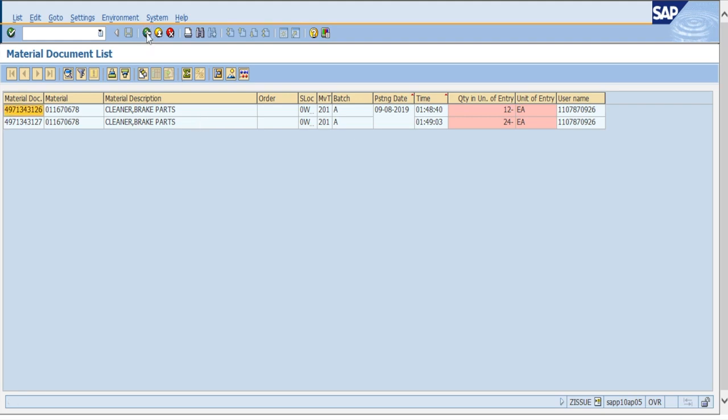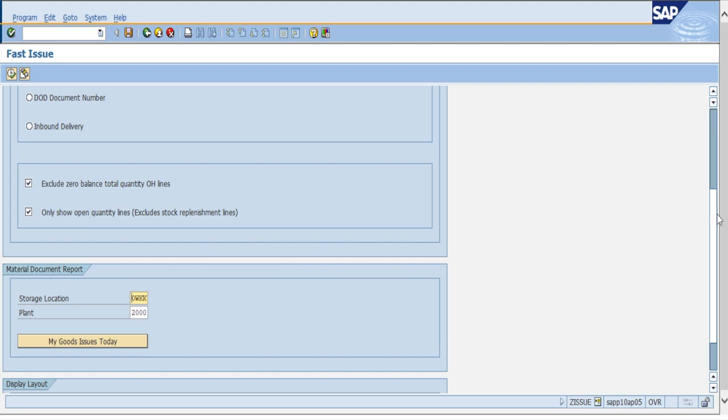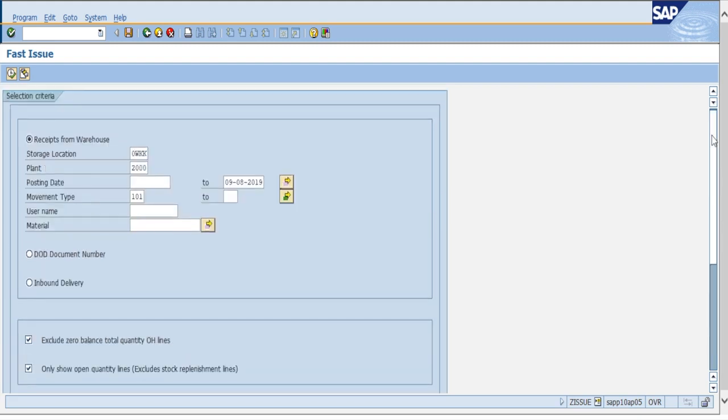So that is the basics of using fast issue or ZISSUE, whatever you want to call it. All right, guys, you can see it makes your life a lot easier. Now, the only way you can see parts is if they've already been PGR'd from the SSA, and you can see the parts that you've issued for that day. Beyond that, you're not going to be able to see much more.